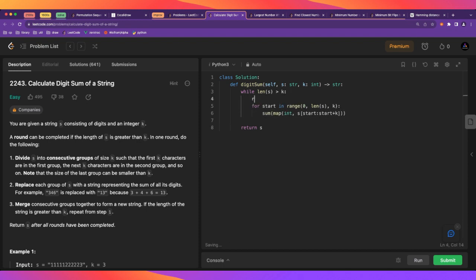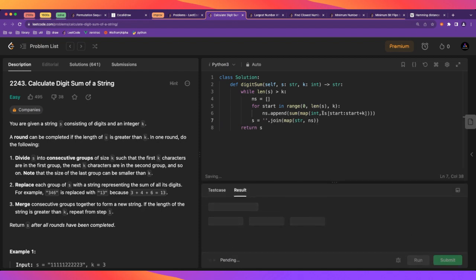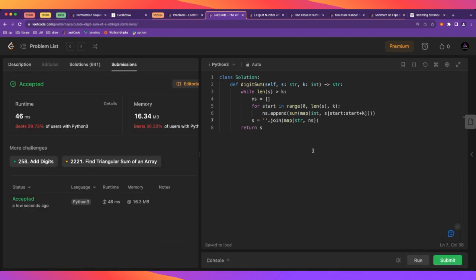That's going to give us the next s, so we append this to the next s, and then we map this to strings and join them, and that's going to be the next s, and that's all there is to it. That's it. All right, easy.